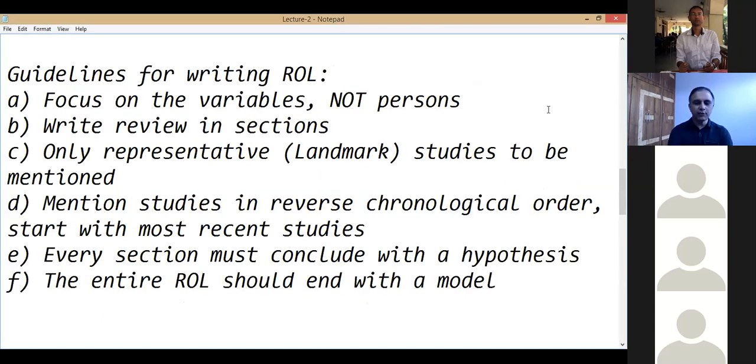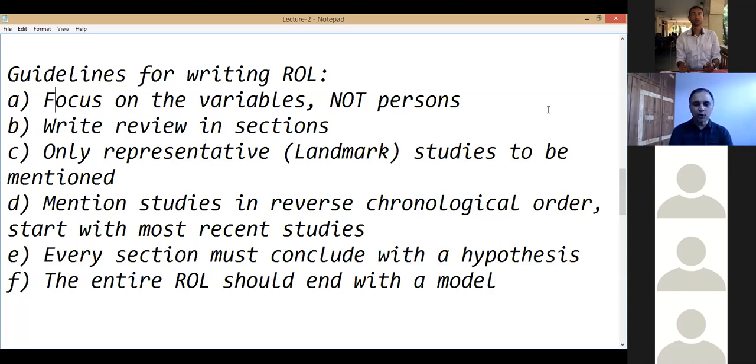So let's have certain rules for the review of literature. I'm just sharing the screen once again so that you can see the text file. These are the following rules from my side. Obviously, I don't say that I am an authority, but whatever my experience is, the first rule is we should focus on the variables, not on the persons. It doesn't matter whether two people have said that the relation exists or 20,000 people have said. We still have the two variables. For example, we have just read that perception of privacy for the website increases customer trust. The higher the perception, the higher the trust.